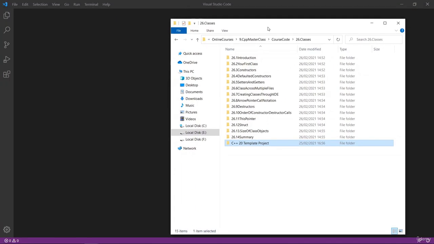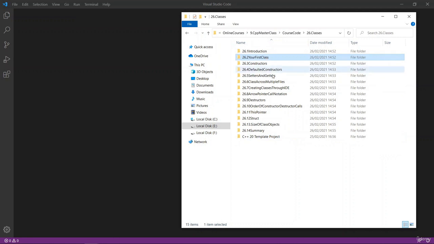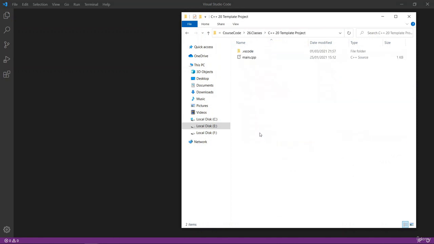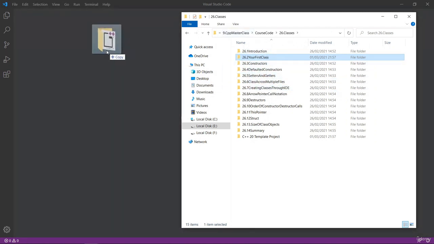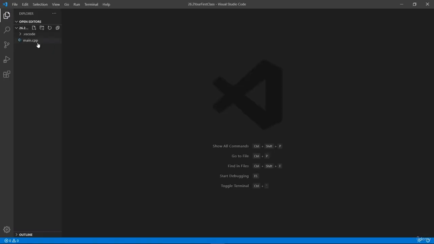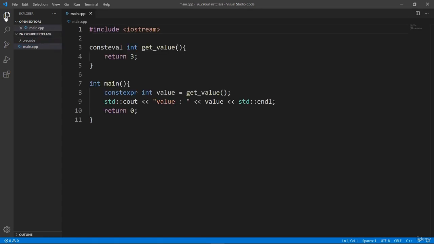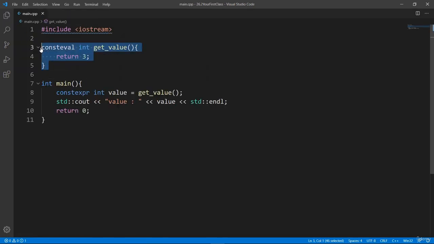Okay, here we are in our working folder. The current project is your first class. You are going to build your very first class in C++. We're going to grab our template files, copy them and put them in place. And then we're going to open this little guy in Visual Studio Code by dragging and dropping here. This is going to open our folder. We're going to close the left pane here and clean things up a little bit.